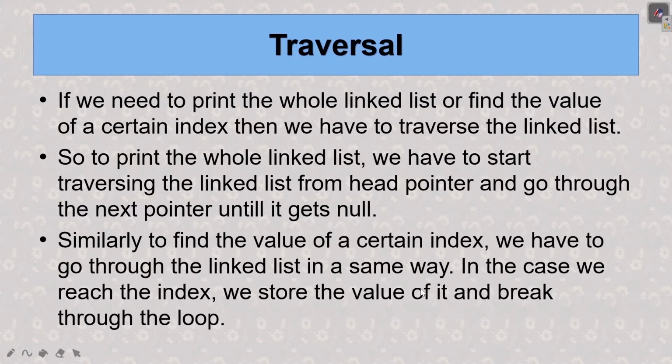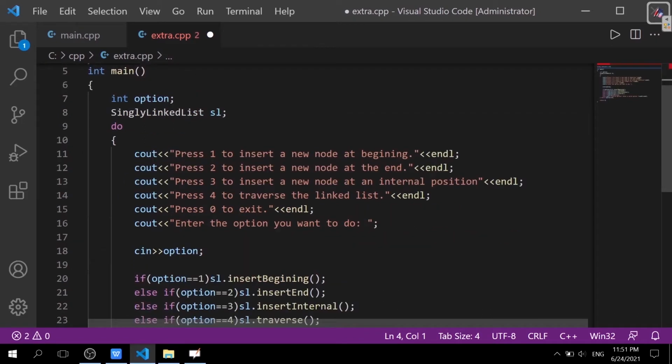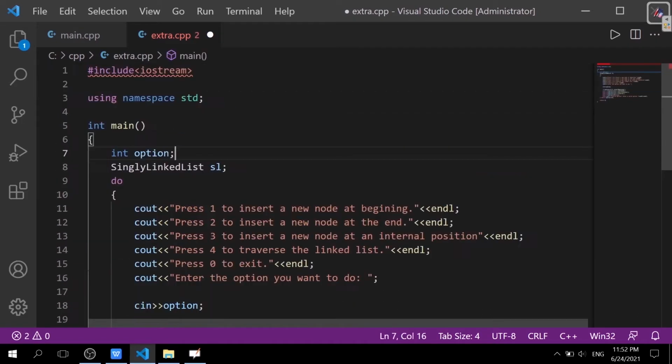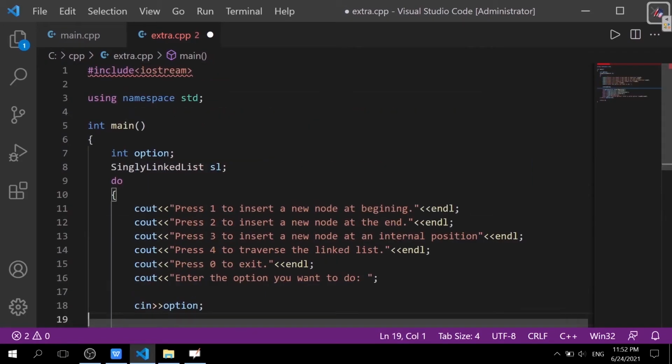Okay, so let's jump into the code now. This is the CPP file. We will create a singly linked list. I have already done the basic stuff. In the basic stuff, we have a singly linked list class. We will see this later. First of all, to create a singly linked list, we have to create a node first, right? So we will create a class of node.